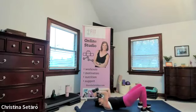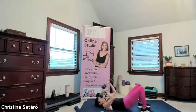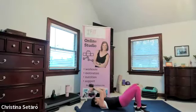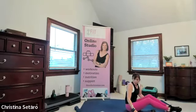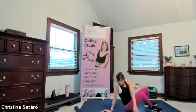So the same principle as that iso row we did, isometric, where we keep the tension as we move one arm. Hold it and move the other. I want you to hold. It's not, I repeat, it's not this, okay? It's harder than that. Need one more each side. Come on. And bring it in. Whew. Come on up. Actually, yeah, let's come on up, or to a kneeling position.